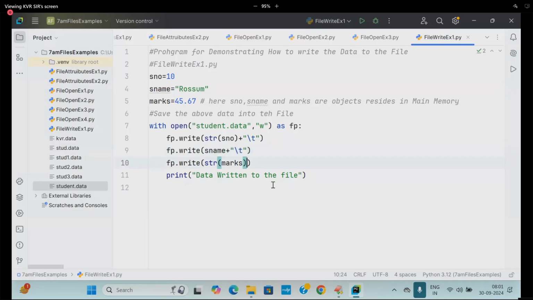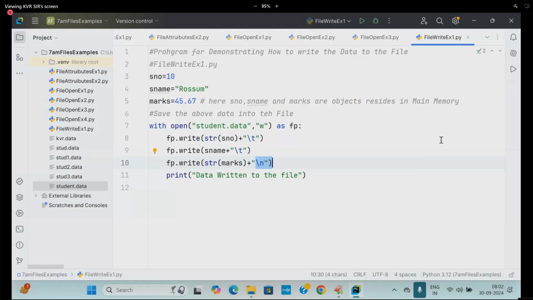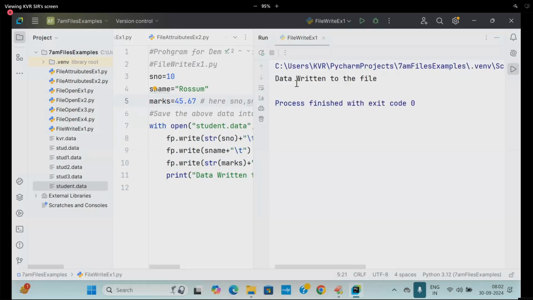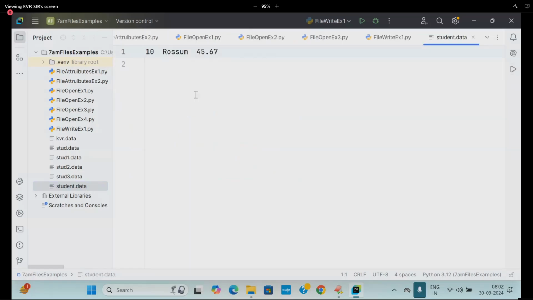After the marks, plus you write backslash n. Why backslash n? For the next record to be written. After writing three values with some gap, say enter key, and the next three values are going to show like this. I think you will understand. Try to run this now. I'm getting data written to the file. See that with ample gap, everything is available.